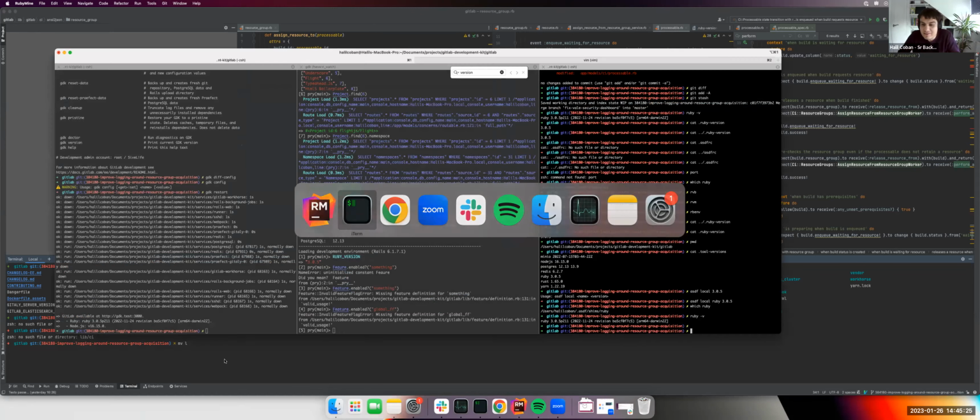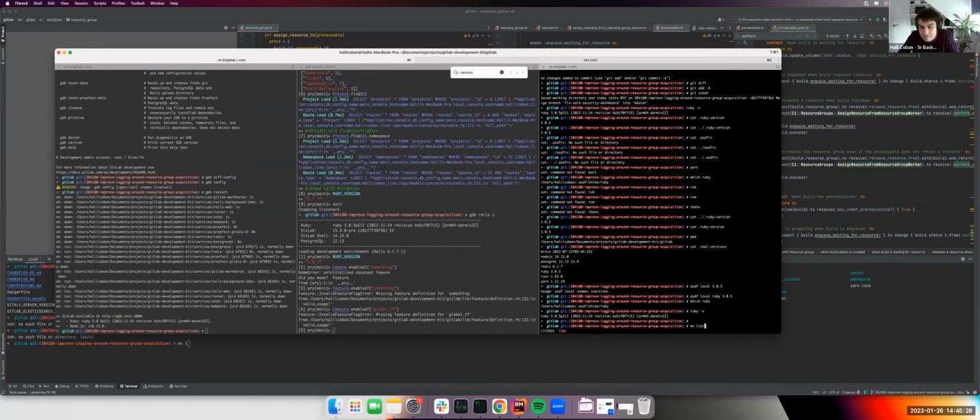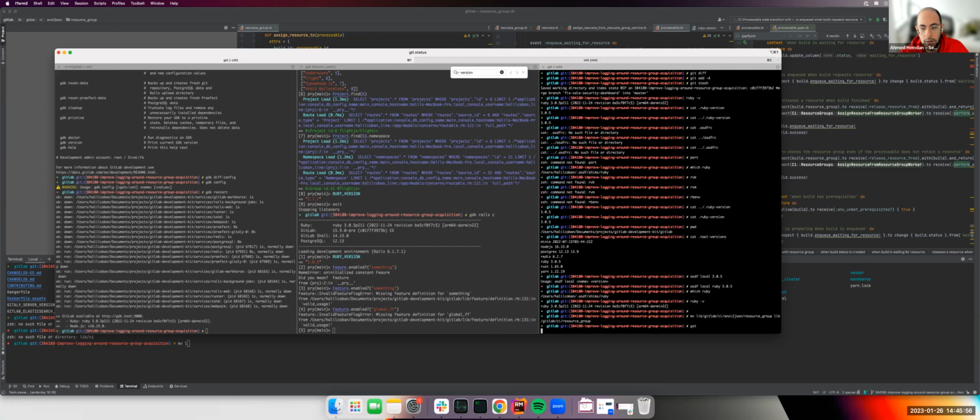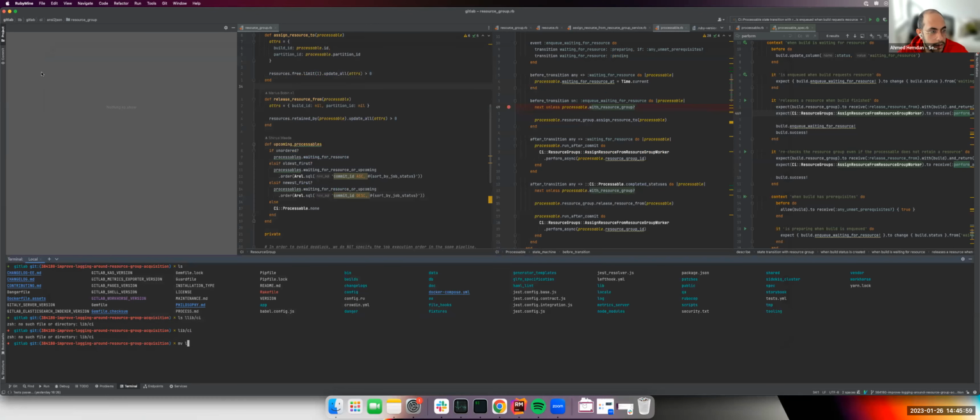Okay, I'll do it in the terminal. Remove lib/gitlab/ci. So it would be lib/gitlab/ci and then resource_group directly, yes. Okay. And inside this folder, we would want to create a new file.